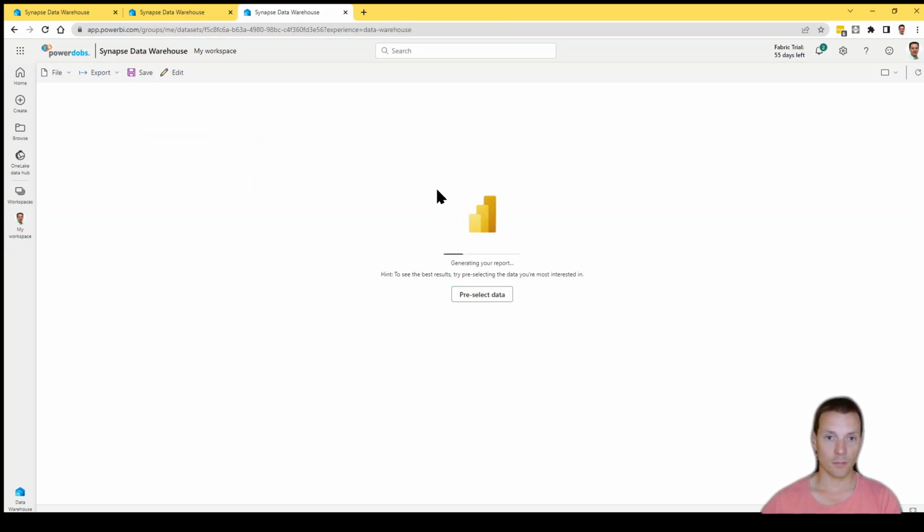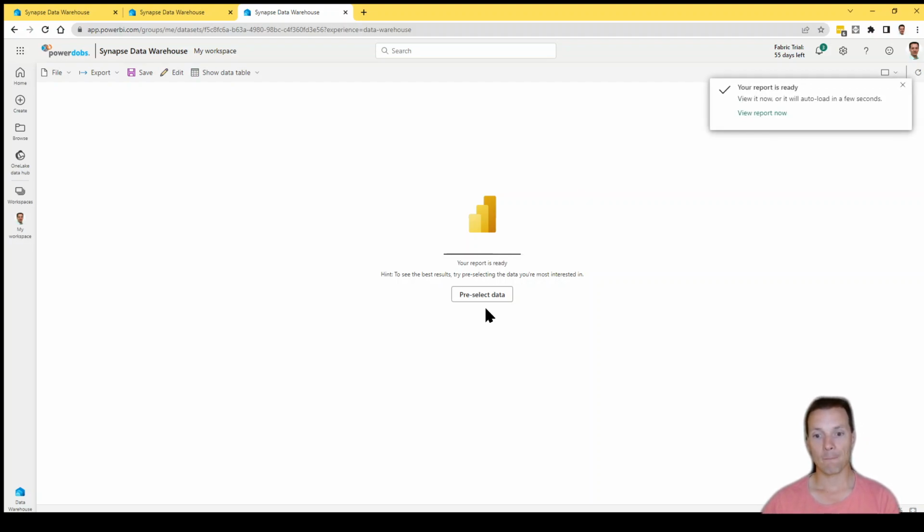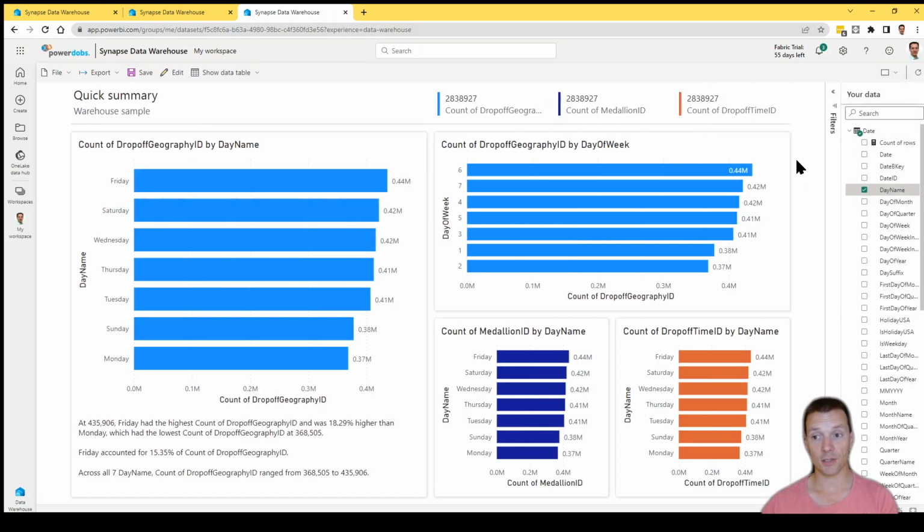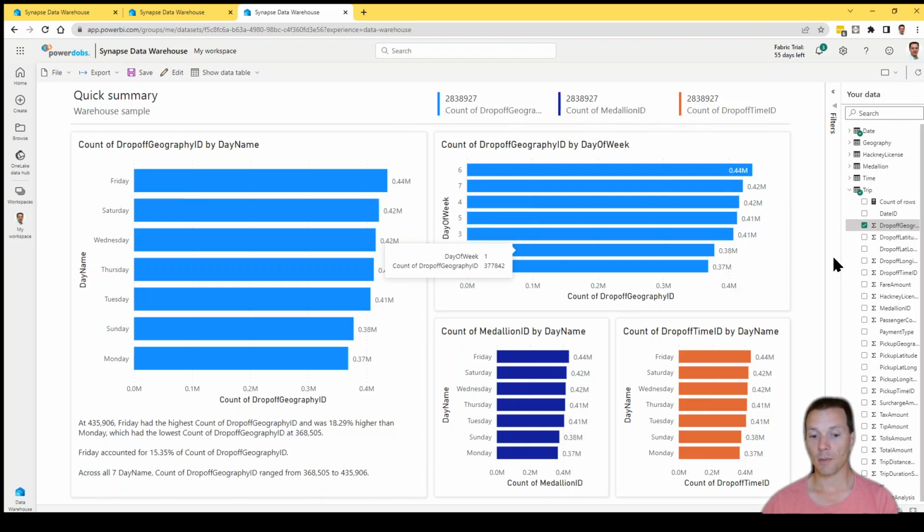You have to be mindful that I only created one relationship, so between trip and date, so there's not that much to relate to each other. If you want, you can also pre-select some data from your dataset. That will make the report a little bit different, but for now it created the day of week as the common field, and created some counts of the ID fields, so not that useful right now, but it's a start, and you can maybe get a feel for the data, save it or edit it, and create your own report also.